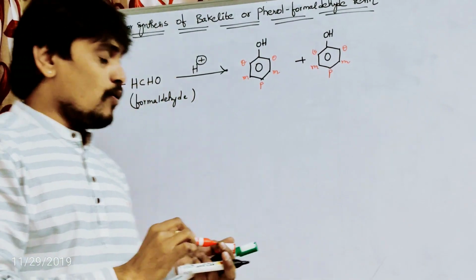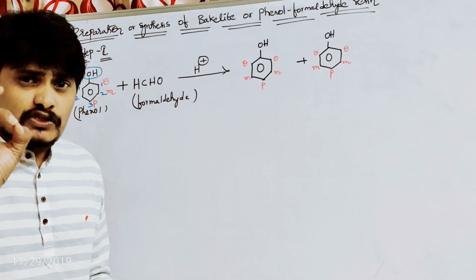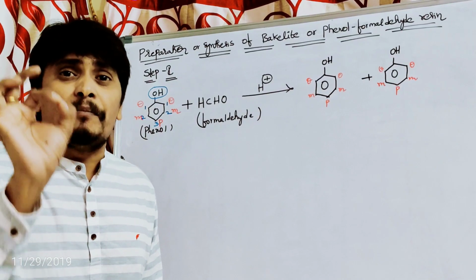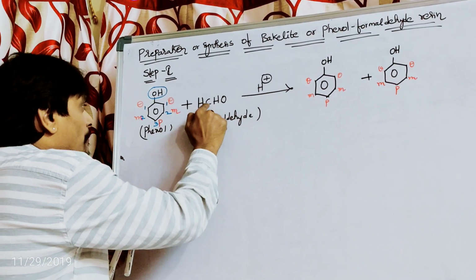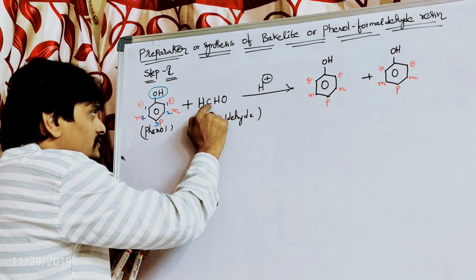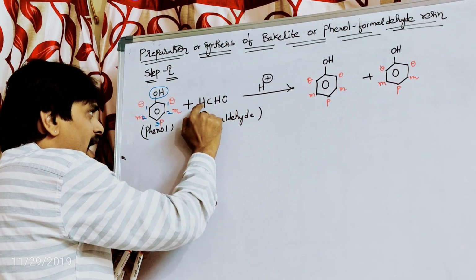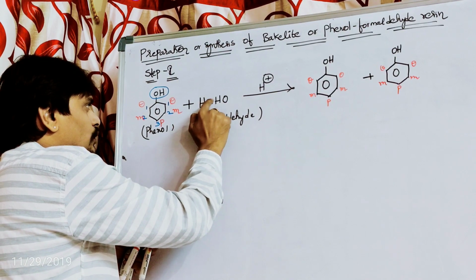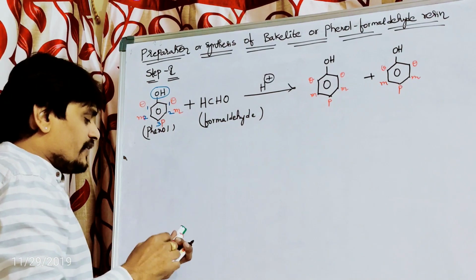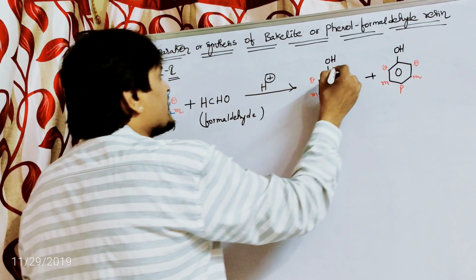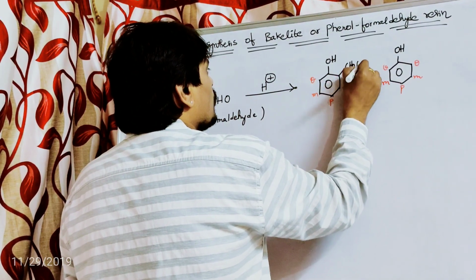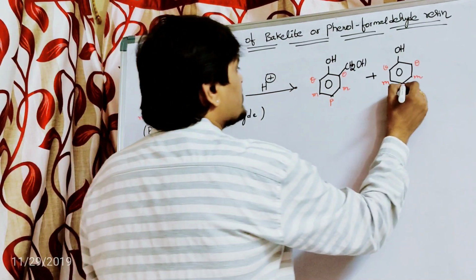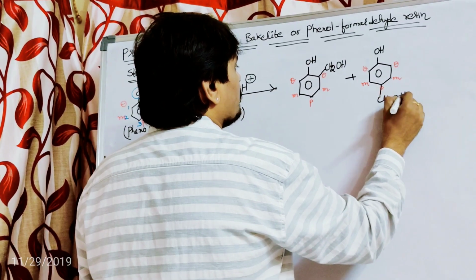In order to remember the structures, I am explaining in this manner, students, but this will not exactly happen during the reaction. To remember the structure, what you need to do is combine the carbon with two hydrogens, so CH2OH from the acid. Now this CH2OH should be placed at the ortho position, and the same CH2OH should be placed at the para position, students.